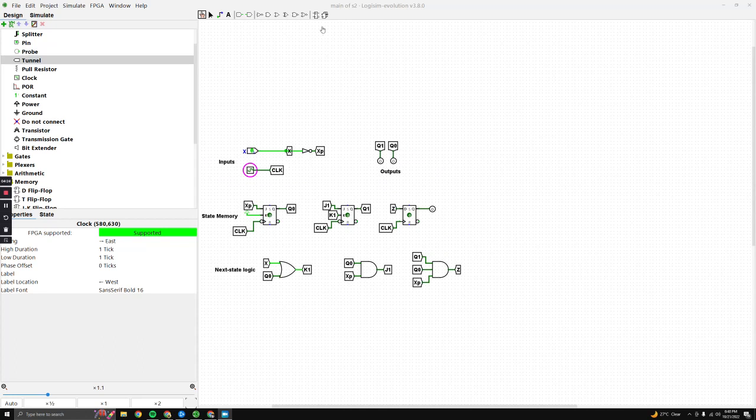And that word I just used, tunnel: tunnels are basically ways to take your code and put it all over the circuit board however you'd like without having to cross wires. So this X goes into our tunnel X, and now I'm able to freely use X without having to fully connect the wires.